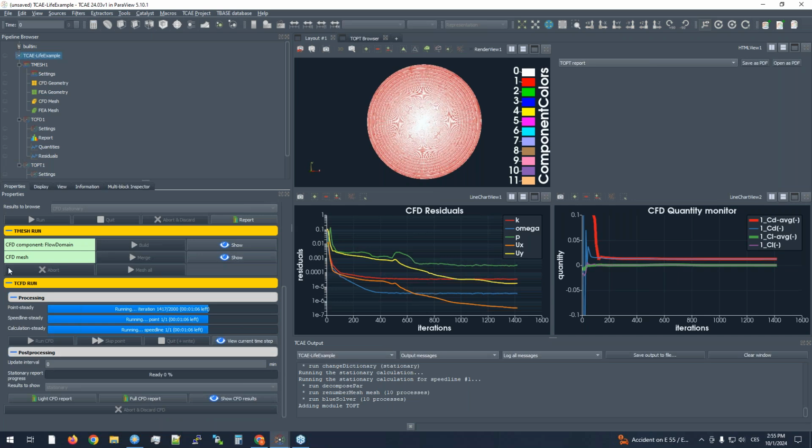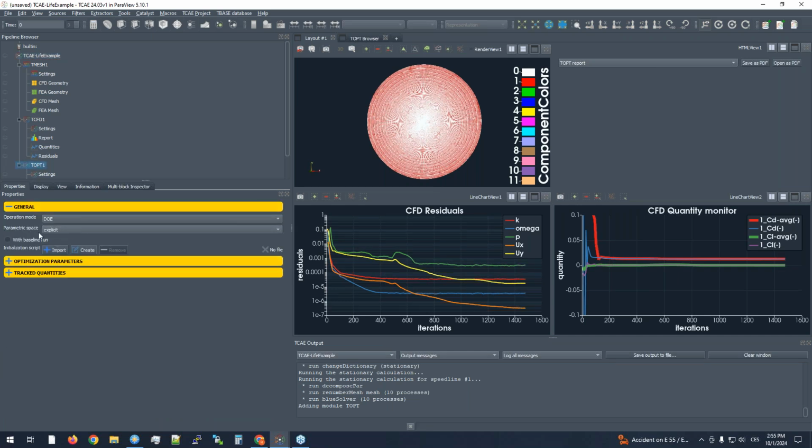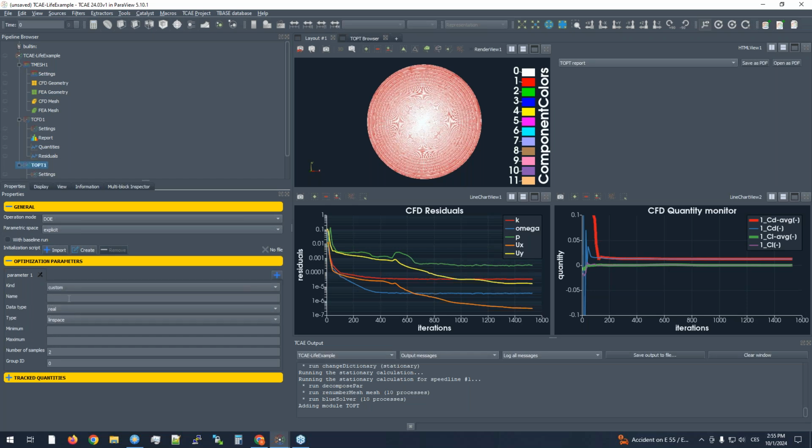And inside the T-opt module, you can define, let's say, operation mode, it doesn't matter, but this is DOE for now. And we add a custom optimization parameter, which will be, for example, angle of attack, which will be the real type, linear space, minimum will be 0, and maximum will be 15 degrees.